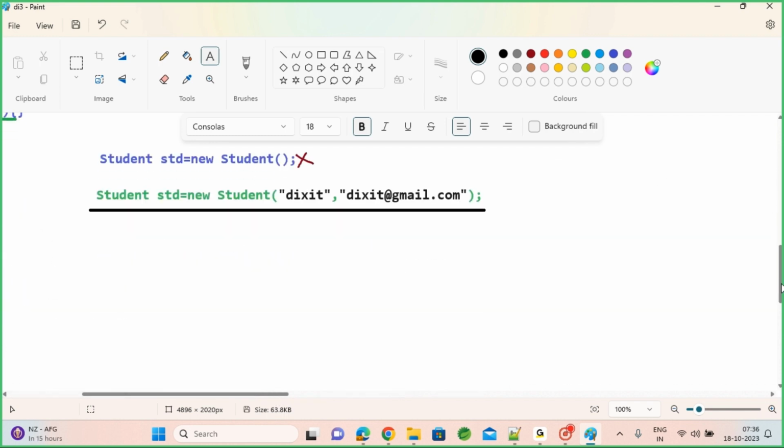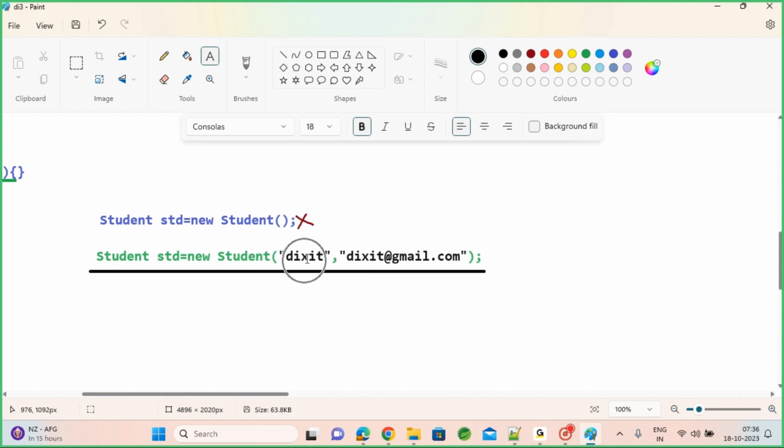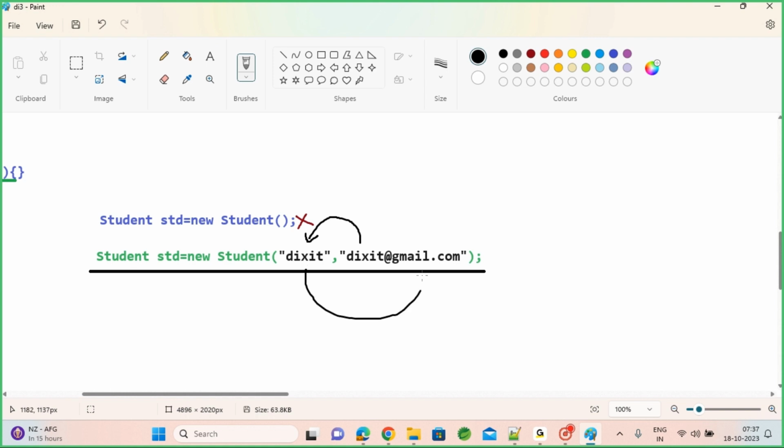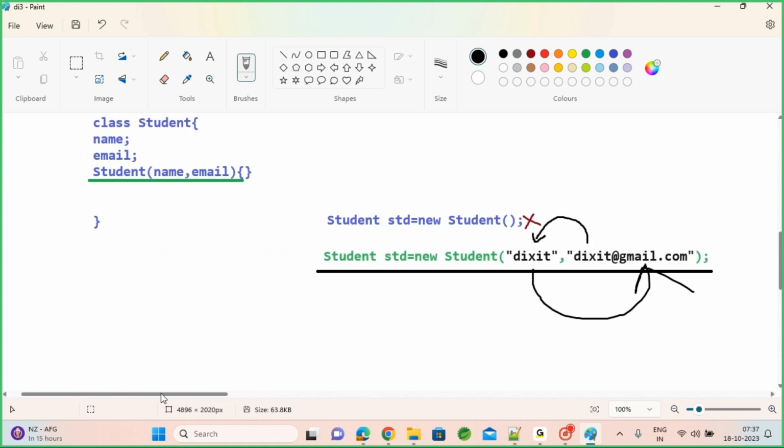But while using constructor arguments, what happens if I shift this argument here and that argument there, if I change the arguments' places? The email will be placed into the name argument, and the name will go into the email argument.